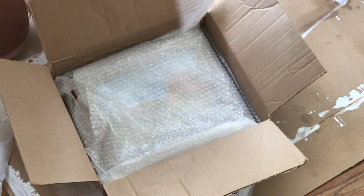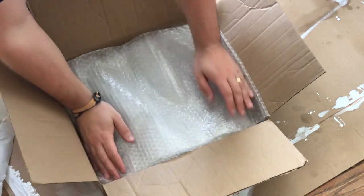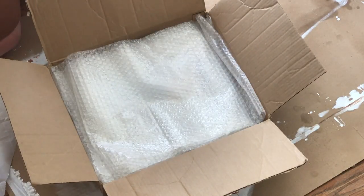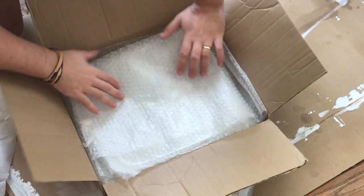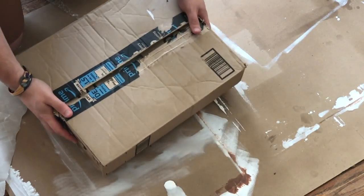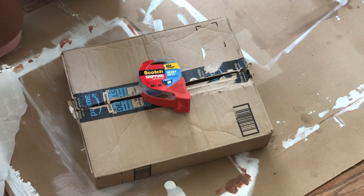I'm going to get a pretty big slice of bubble wrap and I'm just going to fold it over, start layering it on top. We'll do one more sheet probably. And there we are. I'll take this thing up and I'll be ready to ship it. That's how you package and ship a painting that is already framed.